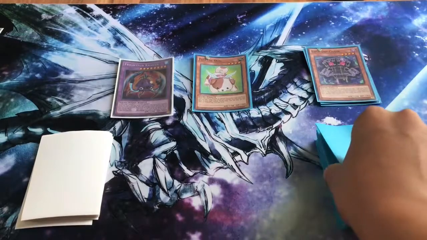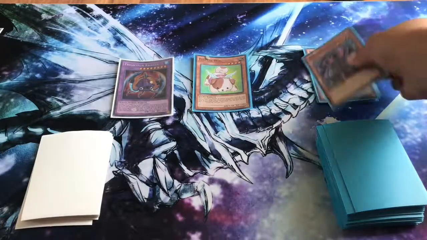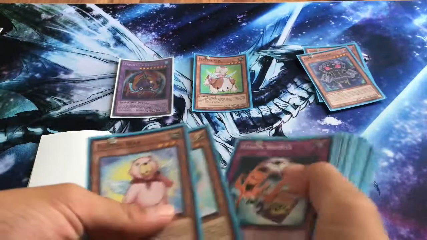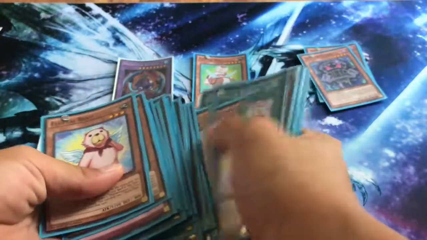So we can draw 2, discard 1. Draw 2, discard 1. Let's discard Agent Chain. Then both of their effects trigger, so chain 2. So you can add 2 Frightfur cards. So there's 1, Frightfur Factory, and searching for the next one. There's 2.